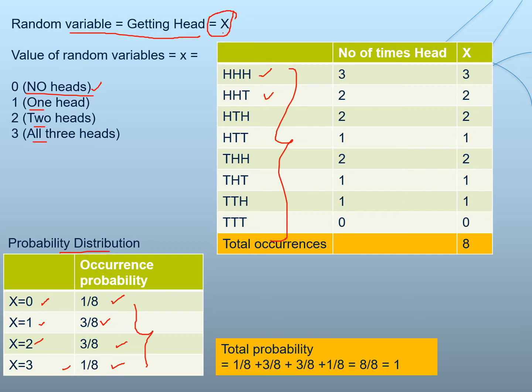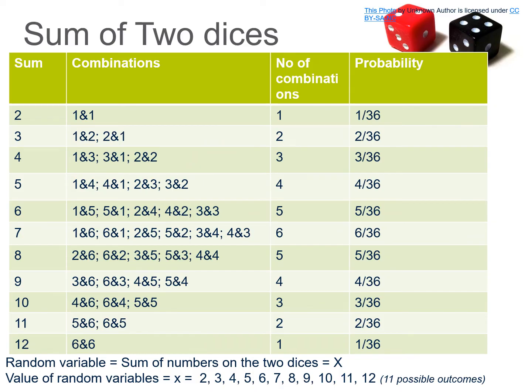So this is a very simple case, but we can extend it to a much more complex example. Now, a little bit complex. You have two dice. You throw two dice and see what combinations of values you get, the summation of the values. If it is 4 and 2, it becomes 6, right? So if you throw and you get 1 and 1, that is one combination, so you get the summation as 2, and there is only one possibility. In both red and black dice, you need to get 1 to get the sum as 2, right?